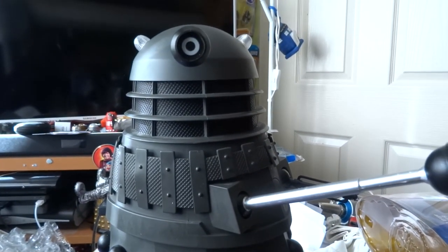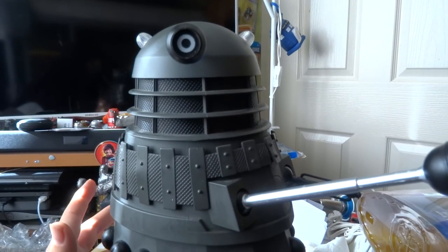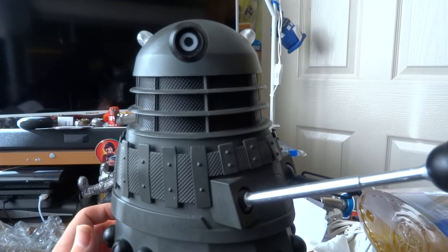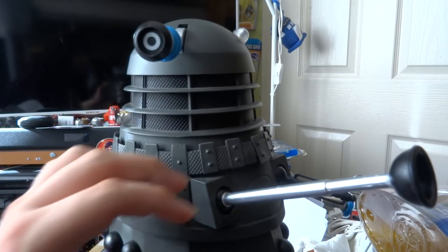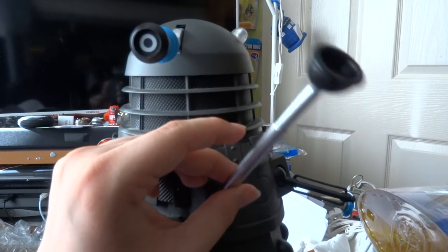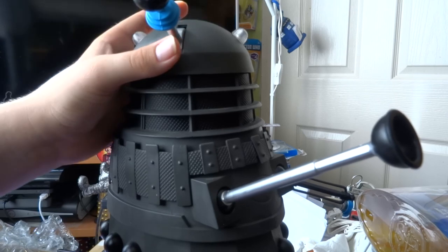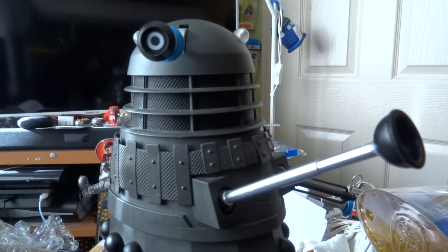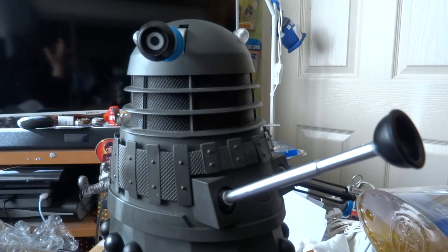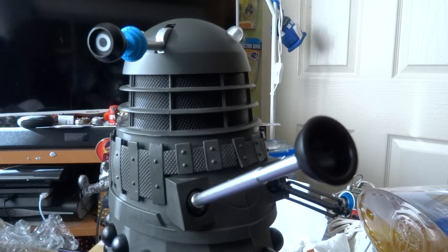Just grab my knife. Yeah, I've already got one of these, actually. I've got one of these brand new, well, not brand new. It was brand new at the time, when they were actually in the shops. I got it from Forbidden Planet. I wasn't planning on getting another one. I just saw this one on eBay for £10 plus £5 postage. And I thought, why not? Good, there's a remote.